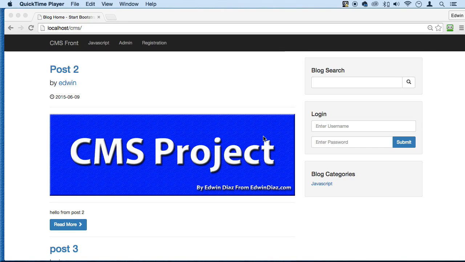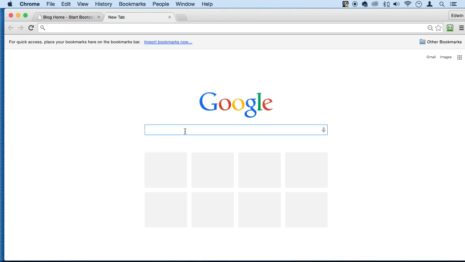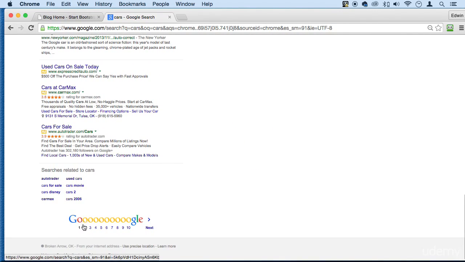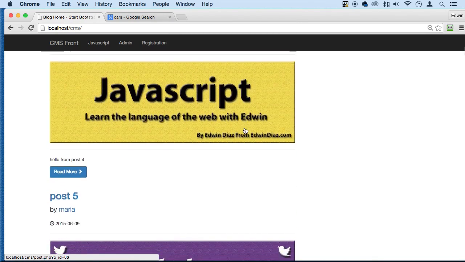In this lecture, or this section, I'm going to show you how to build a pagination system. What's a pagination system? Well, I know most of you know what a pagination system is, but I'm going to show you right now. So for example, I search on Google and click on cars. You can see these little numbers here, right? This is a pagination system. And we're going to create something very similar to that since we have a lot of content.